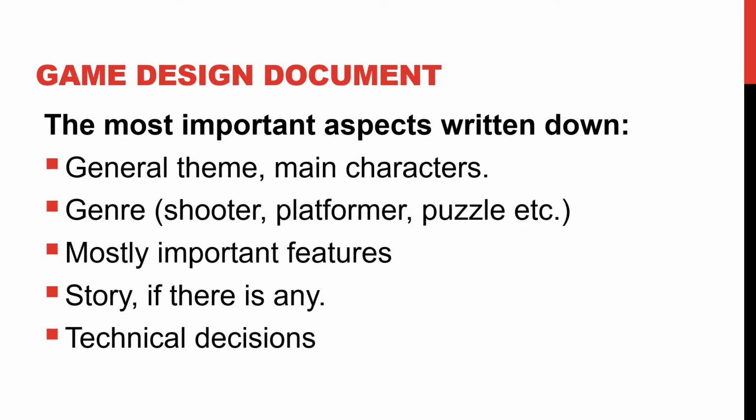So, the most important aspects: the general theme, main characters, main enemies, if you have them. What genre are you looking for? Is it a shooter game, platformer, puzzle game, a strategy game, a combination of these? How is it going to be a combination of these? What are the most important features, what's the story, what are the levels, what's the differentiation between the different parts of the game, the setup, the mid game, the end game, how the game or story evolves during the game. What sort of technical platform are we talking about?